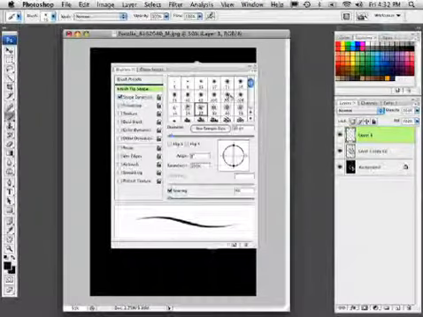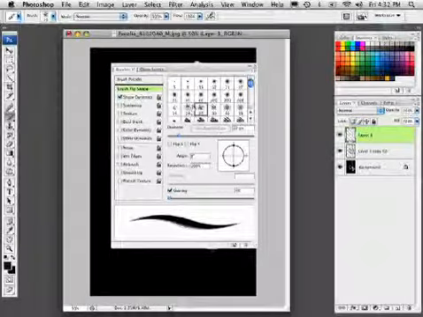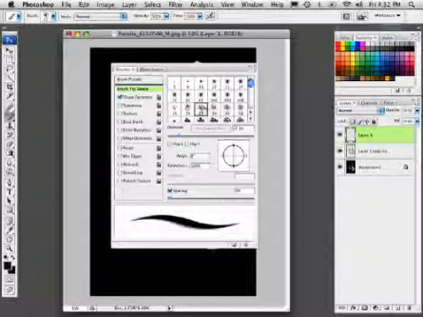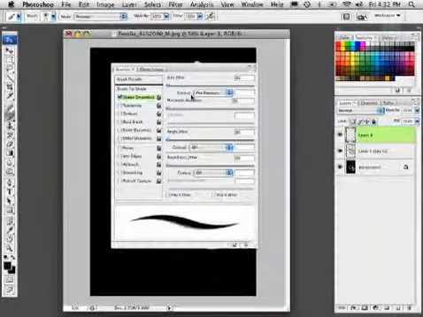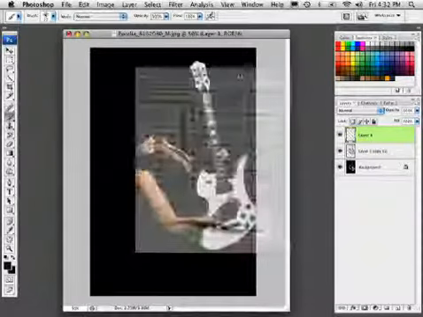And we're going to look for a brush that's kind of got this scatter, kind of a stippling brush here, as you can see right there. So I'm going to select this one, this number 27 right here. And what I'm going to do is make sure that I have the Shape Dynamics activated and that the control is set to pen pressure, because I am in fact using a pressure sensitive tablet.